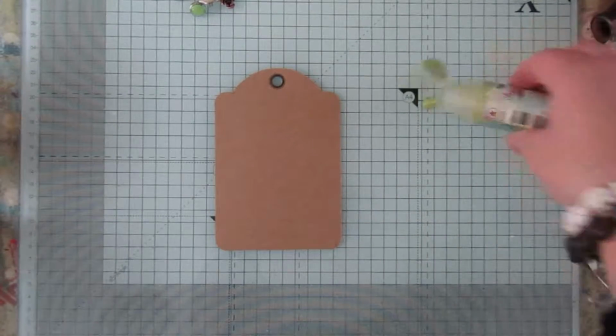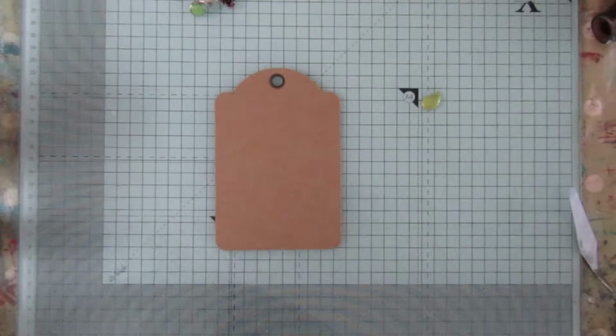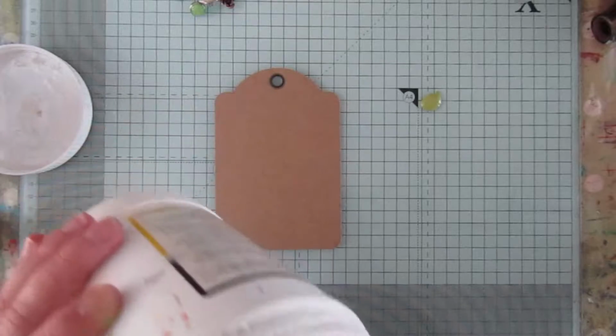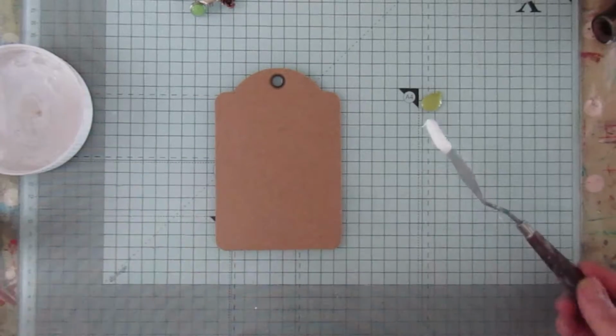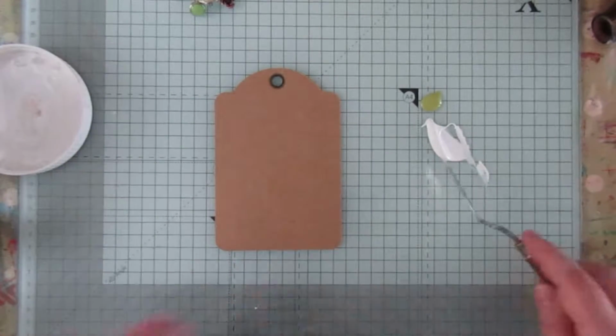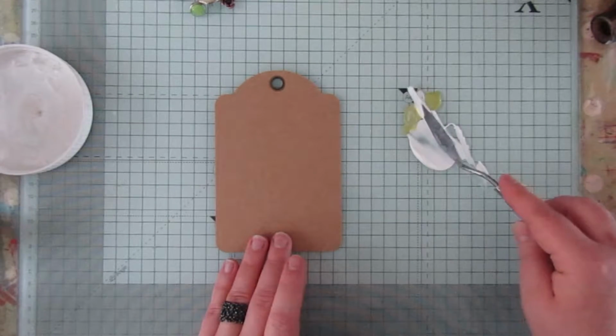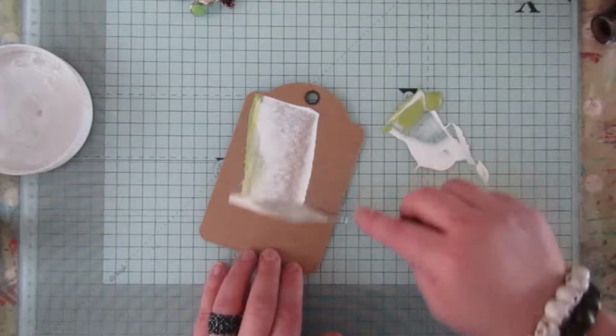These are Fresco Finish paints by PaperArtsy. They're paints that I really love to play with. I'm just putting some on my mat along with a bit of gesso. And then I'm just going to pick up a little bit of each onto my palette knife and scrape all over this tag.